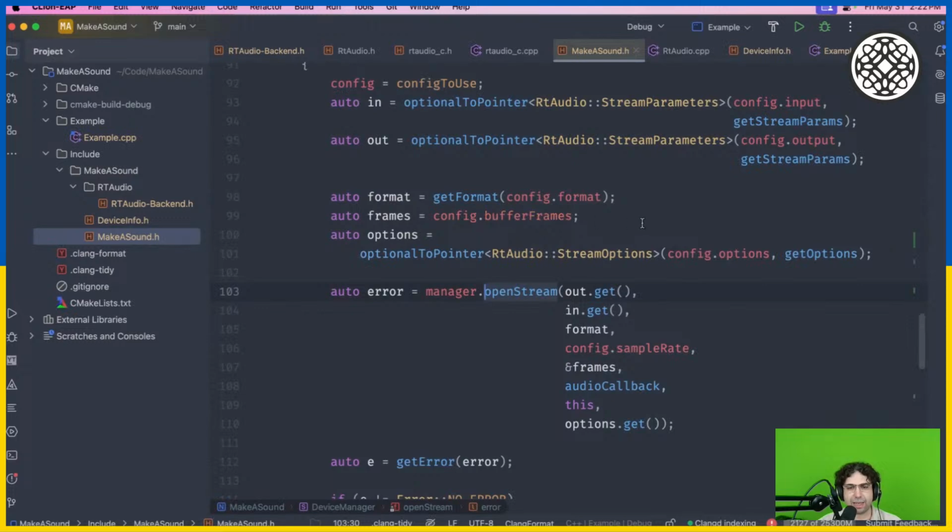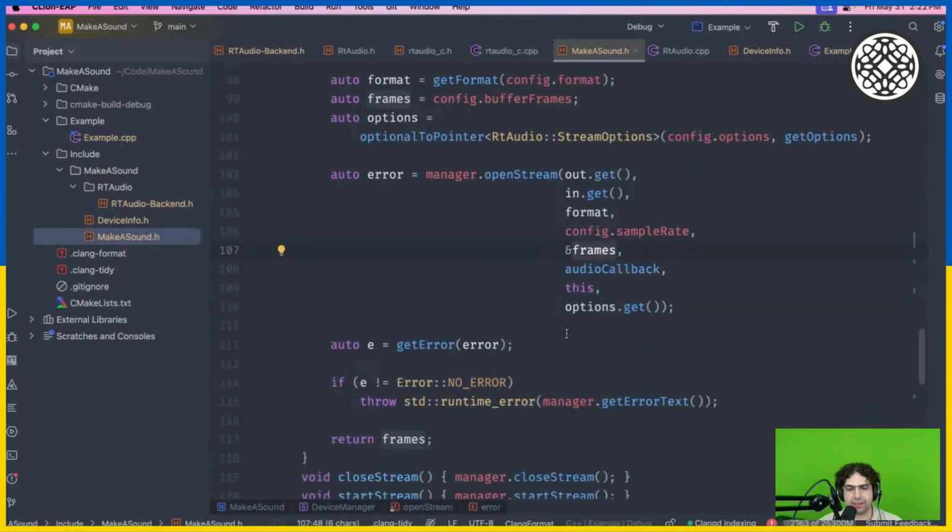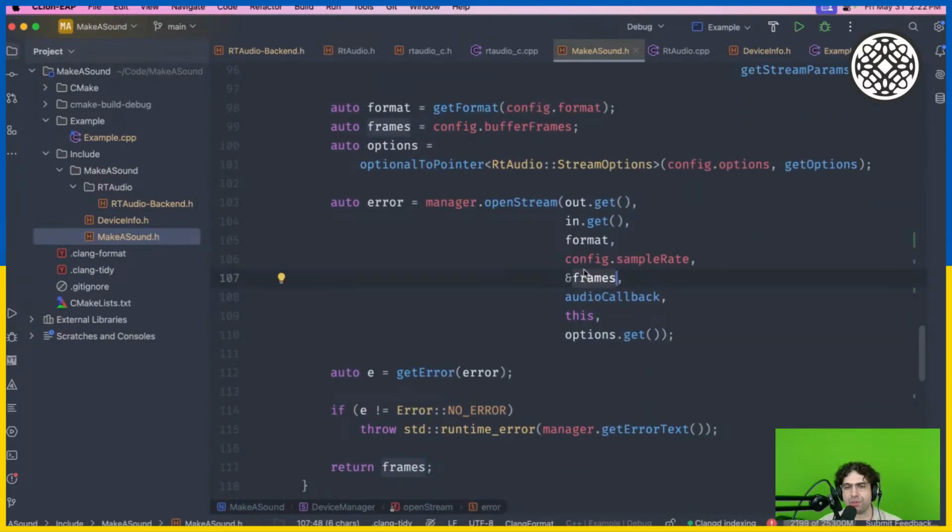Okay, yeah, I think that's what happened. Frames. So I am getting it when I open the stream.